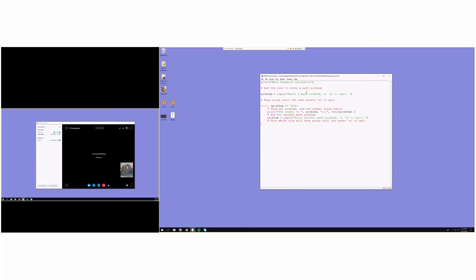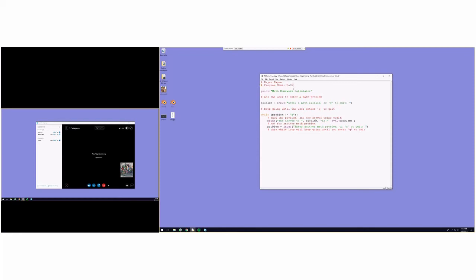Again, we're going to leave the comments on, since that's one of the things we're looking at this time. Print is going to print to the screen. I'm going to go back up here and add my name. I like to encourage them to hashtag their name and the program name. We'll just call it math calculator.